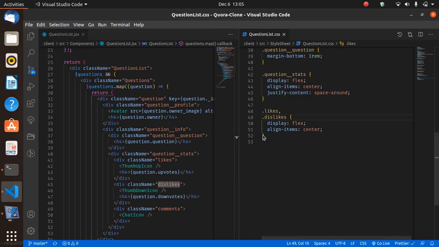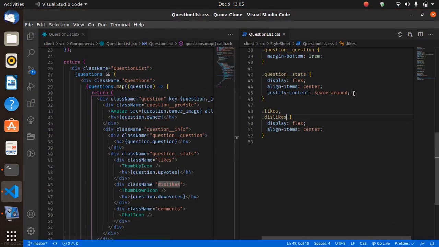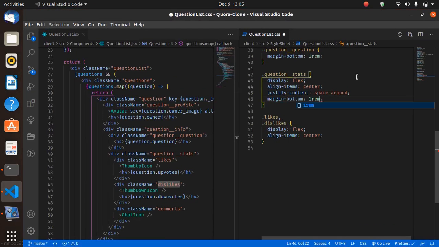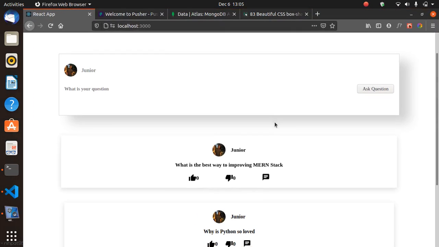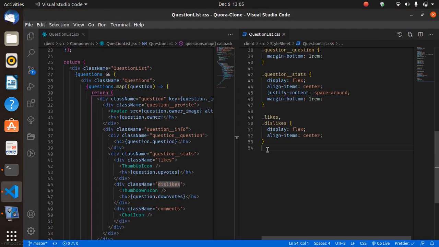In programming, use the principle of DRY, which is don't ever repeat yourself. So in the stats, I also want to have a margin bottom of, let's say, 1rem, so that there's a space to breathe, man. Like you see now, there's a space to breathe for those icons. So now let's have on hover for these icons.